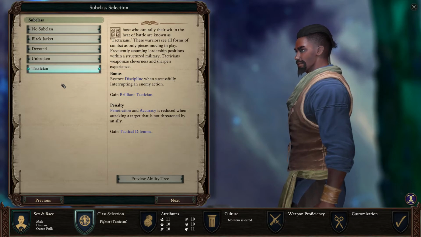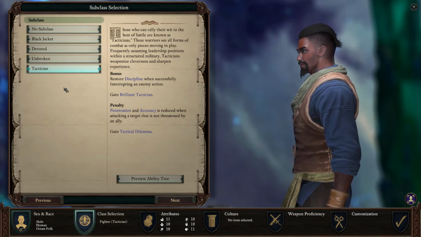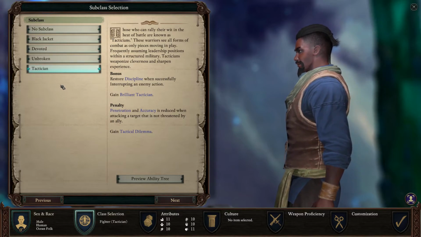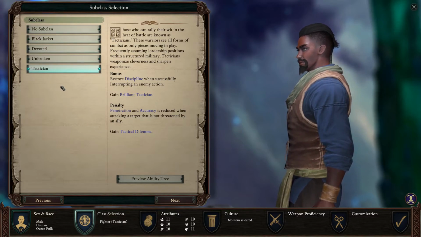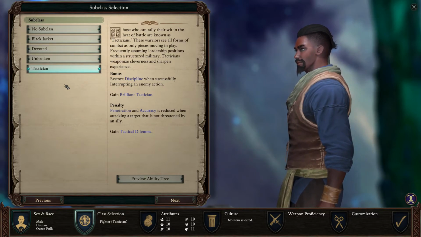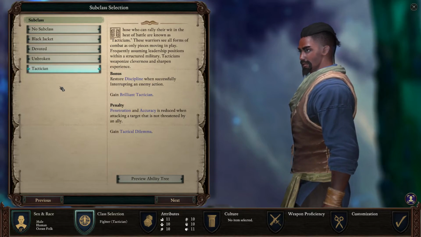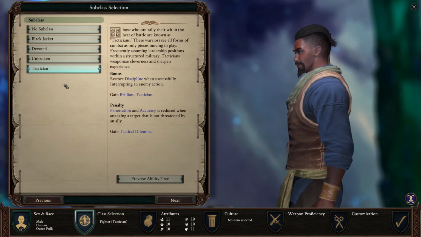Tactician. Those who can rally their wits in the heat of battle are known as tacticians. These warriors see all forms of combat as only pieces moving in play. Frequently assuming leadership positions with a structured military, tacticians weaponize cleverness and sharpen experience.